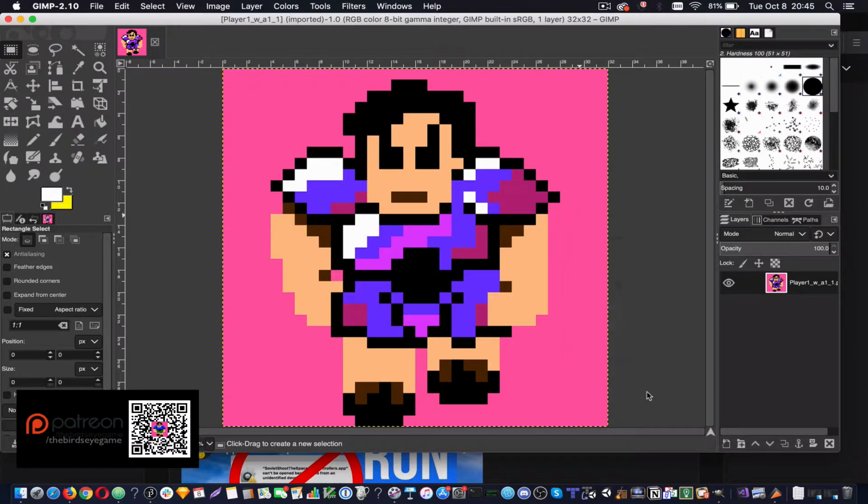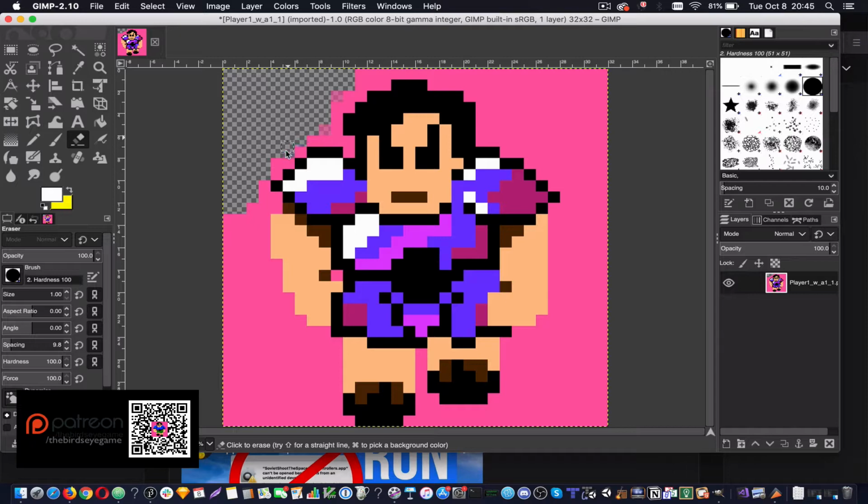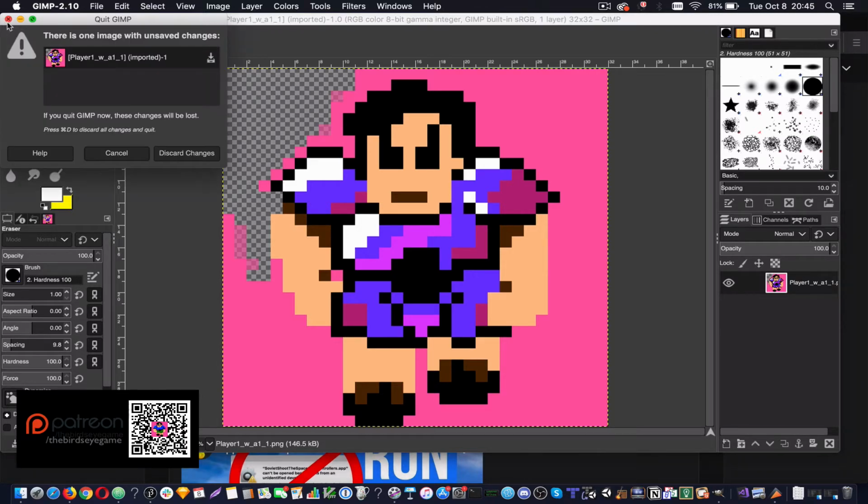This is how you add in transparency so that you can use the eraser tool to make it transparent when you erase. You want to set the size of your eraser down to like 1 pixel, and then you just go ahead and erase the parts of the file that you want to be transparent. So if it has this checkerboard stuff in the back here, that means there's transparency. So that's pretty much it. So you just go ahead and erase around the parts of the players until you have it transparent to the way you want. So you go ahead and do that for all the player images. It's good practice, I guess, in making sprites. So that's how you get everything to work there.